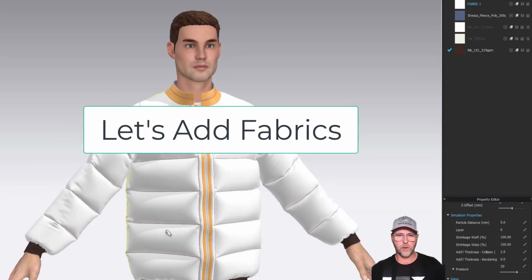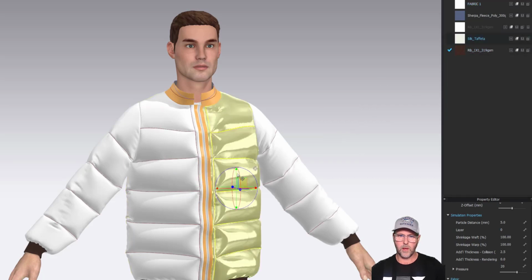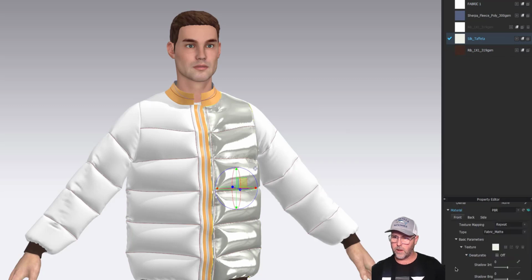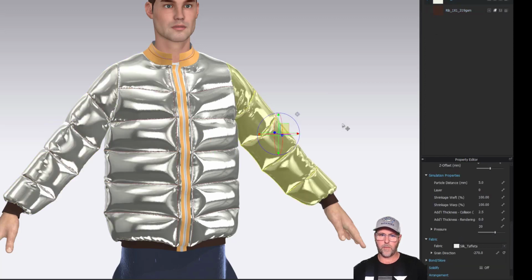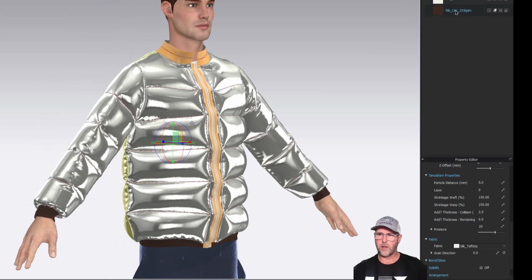Now we can start adding different fabric. For mine, I use taffeta, and I think I have that up here. I'm just going to drop it on, and if I open taffeta in here, down in my details pane, I can decrease the roughness, increase the reflection, and increase the metalness. And that really brings out that puffer shininess.